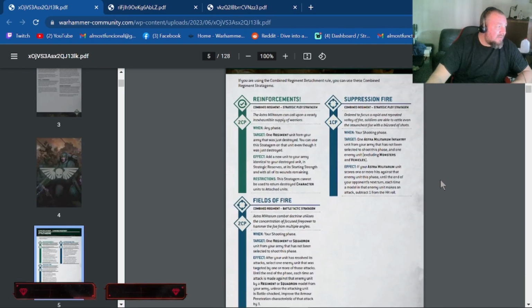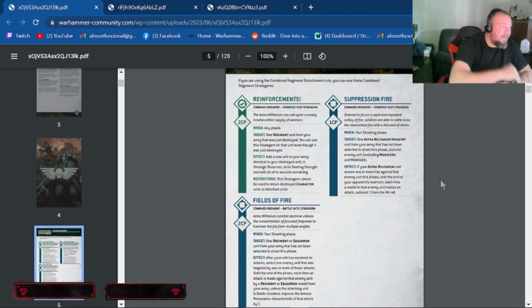And then let's look at their stratagems. Reinforcements is used in any phase. One Regiment unit from your army that was just destroyed, you can use this stratagem on that unit even though it was just destroyed. Add a new unit to your army identical to your destroyed unit in strategic reserves at its starting strength with all its wounds remaining. Can't return characters that were attached to the unit. Alright, so that's fine. 2 CP to recycle though, but you can bring back your Guardsman units.